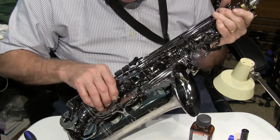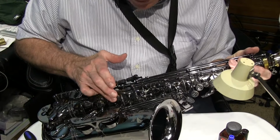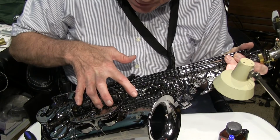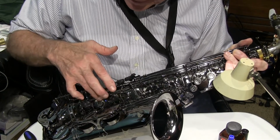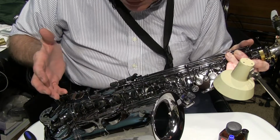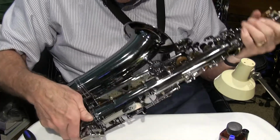Now, your bottom stack, they all have the same thing happening as the upper stack here, where if I press the first key, the key just above it has to close. Press the second key, the F sharp key, the key has to close. It's the same key. And if I press the third key, it should also close. Those should all be in adjustment so that they all meet at exactly the same moment. Unfortunately, most horns don't have adjustment screws for this, so you may have to do this with makeshift adjustments.